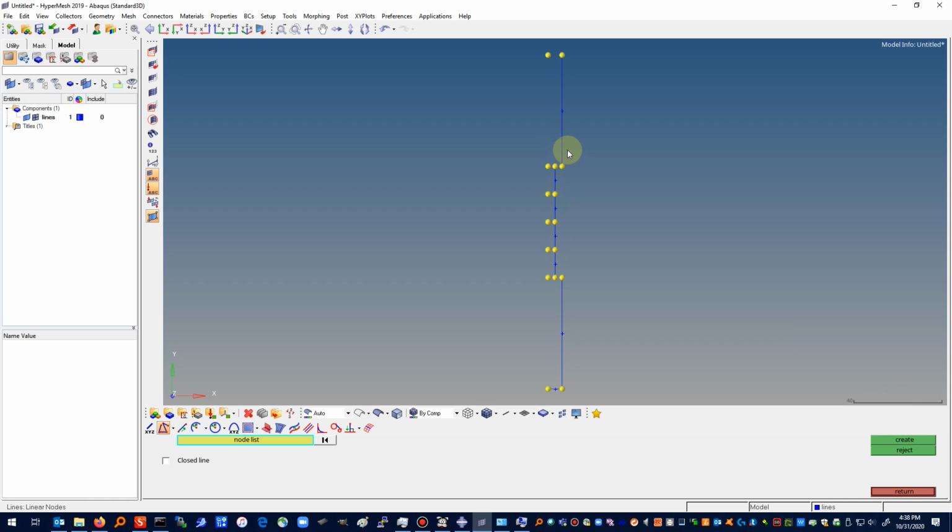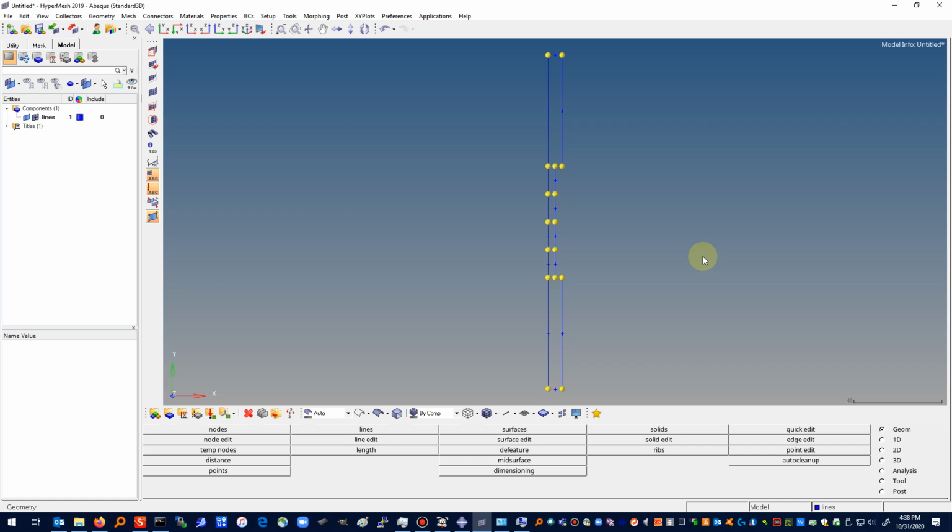We're going to smooth this with a radius of curvature in here. Alright, so those look like a good bit of lines in here.